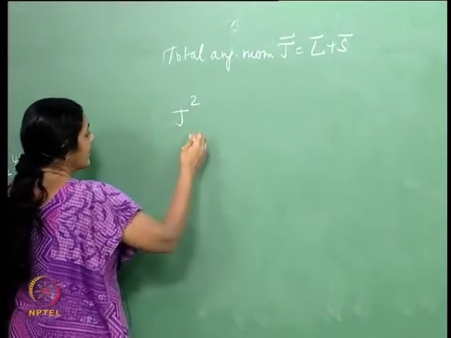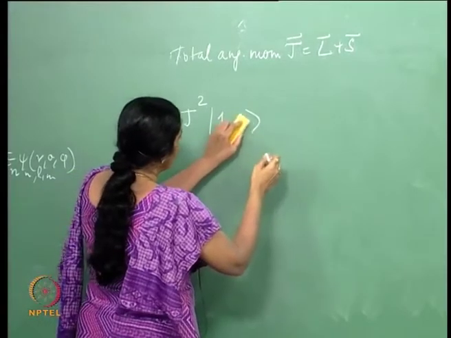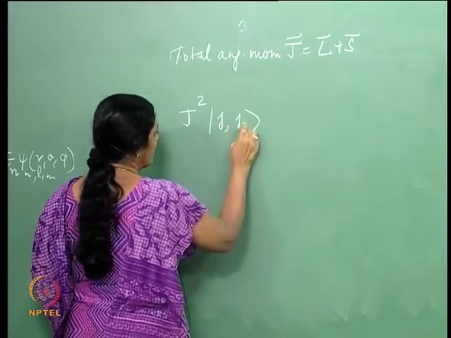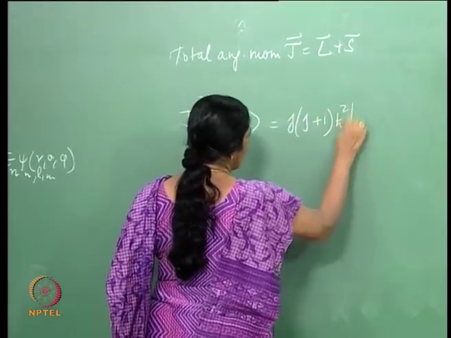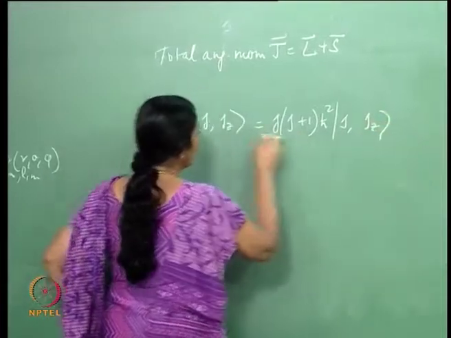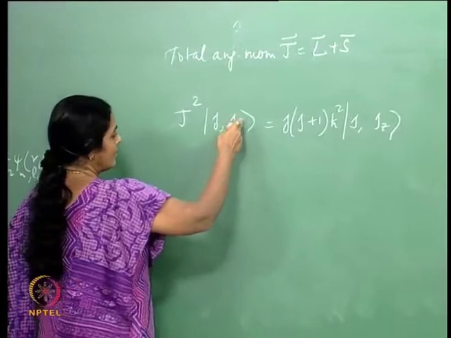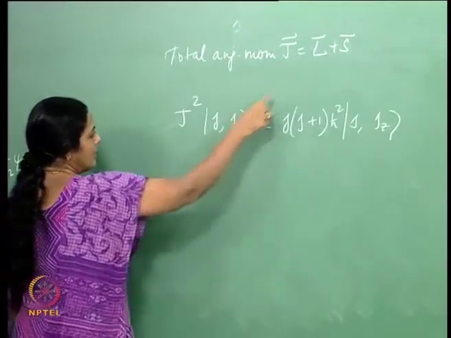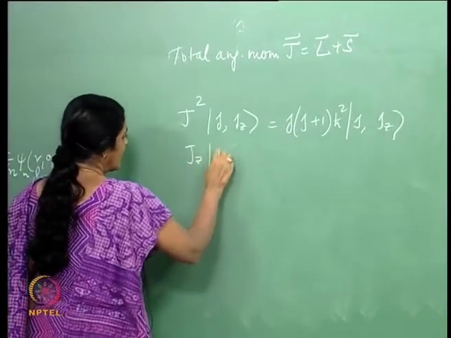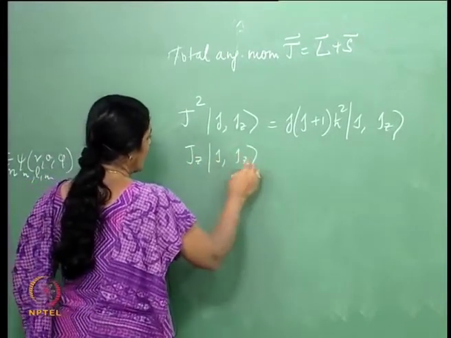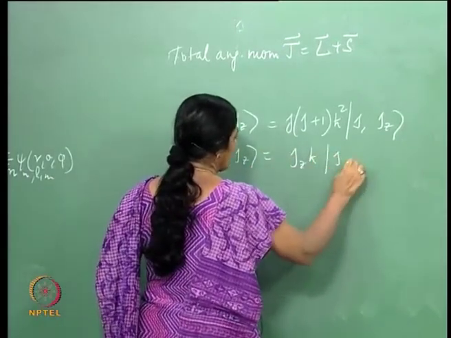Then you can write eigenstates of J squared. So, J squared, if you do not want to use the word M, let us call that Jz, is J times J plus 1 H cross squared Jz. I used to call the third component M. Do not want to do that, because you do not want to confuse it with the orbital angular momentum quantum number. Jz acting on Jz, these are operators, gives me Jz H cross Jz.